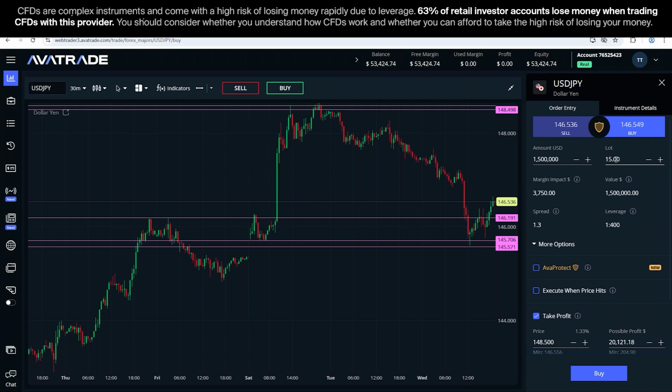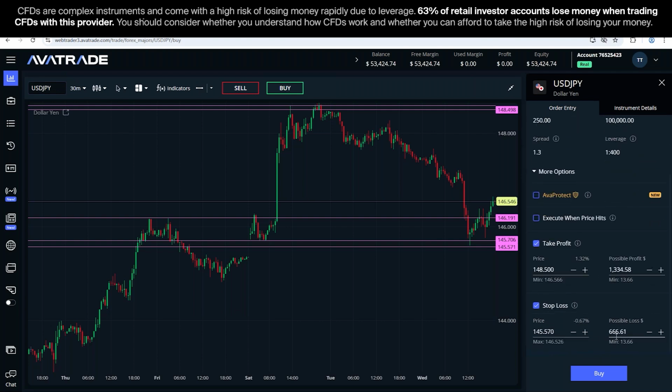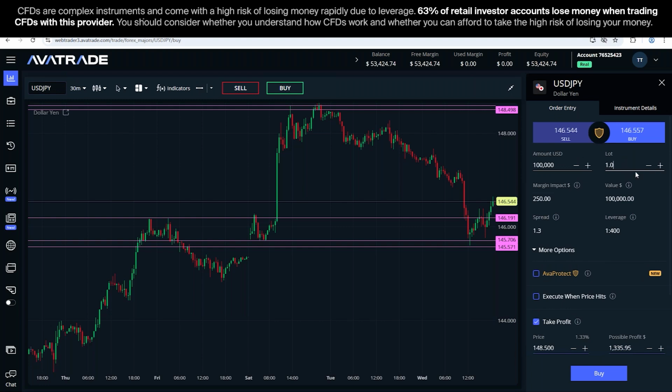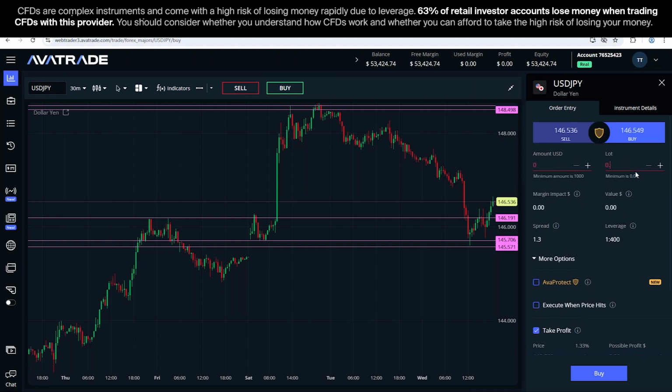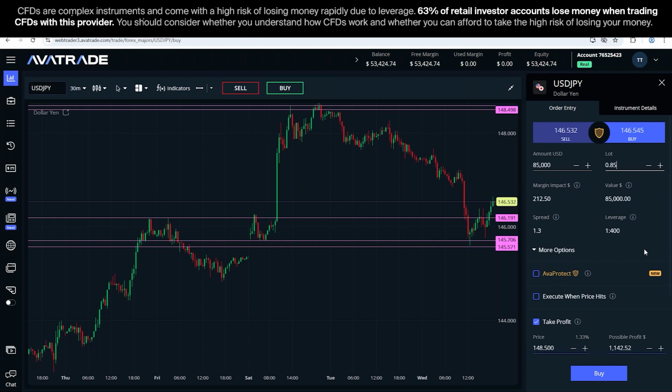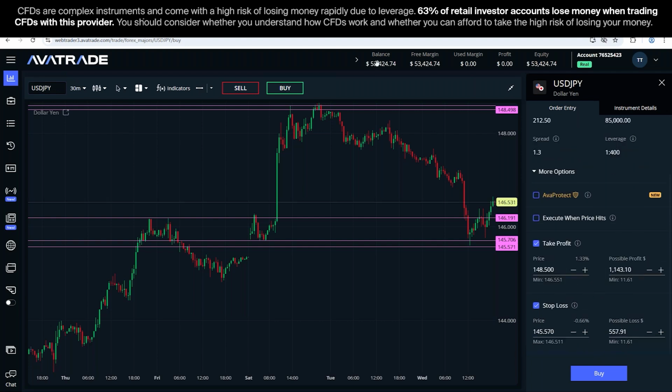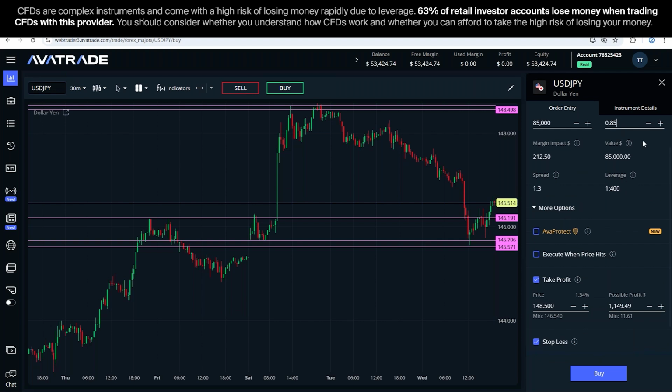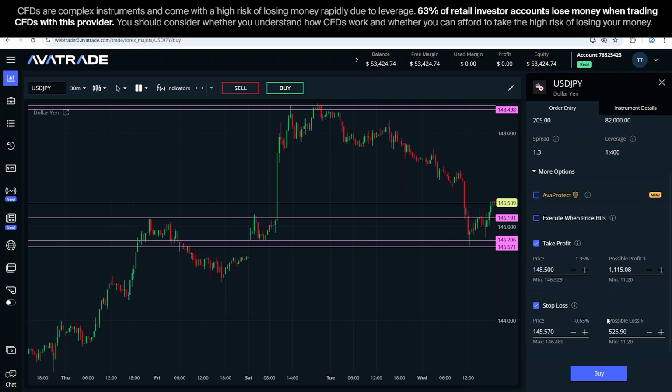So now I just need to adjust my trade size to be the amount of risk that makes sense for me. So with one lot, I'm risking about 665. Maybe I go 0.85. Now I'm risking a little more than 1% of my account, 0.82. And that's almost exactly 1%, a little less, 1% of my balance. And you can risk the amount that makes sense for you, for your balance and for your risk tolerance. You could be risking 0.5%, 2%, whatever makes sense to you.